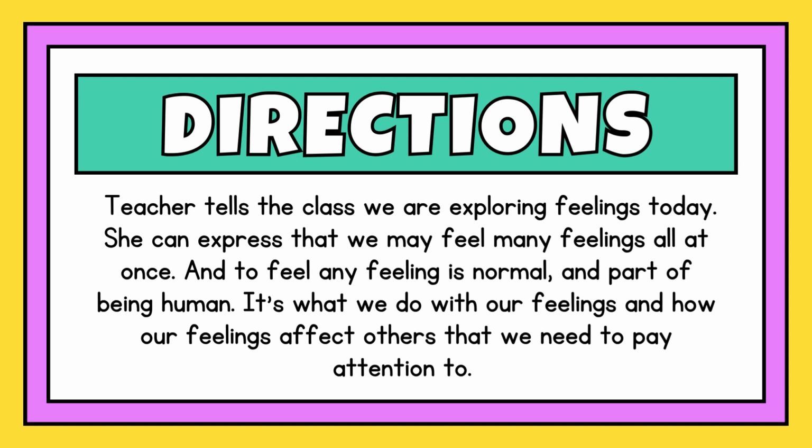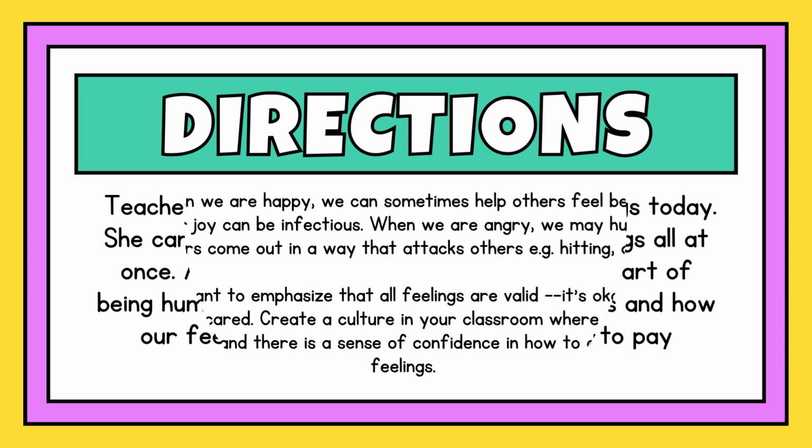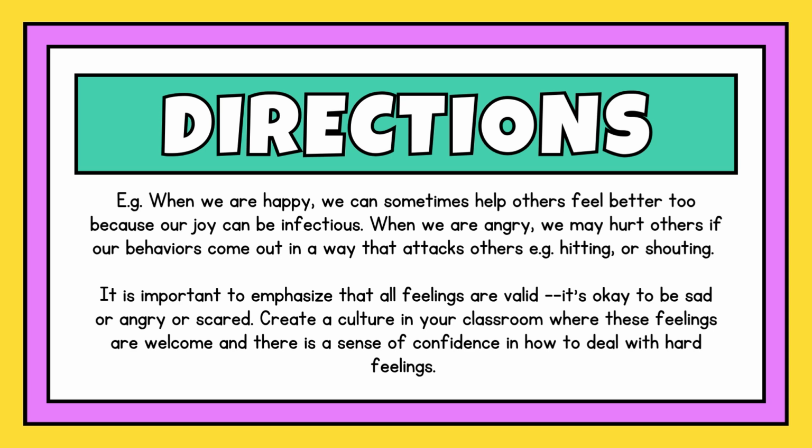It's what we do with our feelings, and how our feelings affect others, that we need to pay attention to. Example, when we are happy, we can sometimes help others feel better too, because our joy can be infectious. When we are angry, we may hurt others if our behaviors come out in a way that attacks others, e.g. hitting or shouting. It is important to emphasize that all feelings are valid. It's okay to be sad or angry or scared. Create a culture in your classroom where these feelings are welcome and there is a sense of confidence in how to deal with hard feelings.